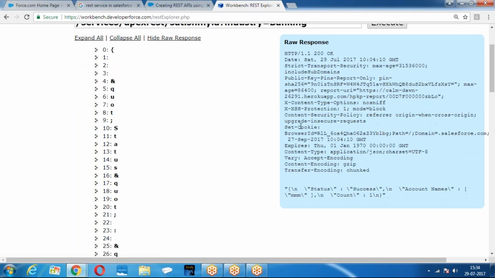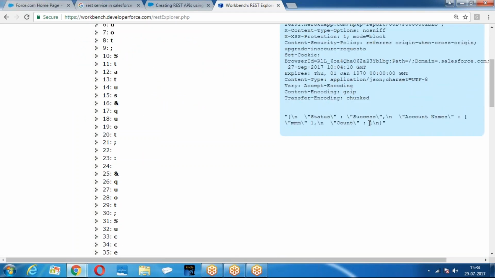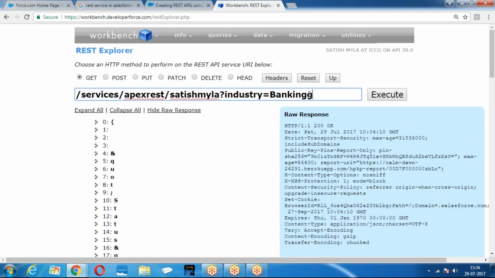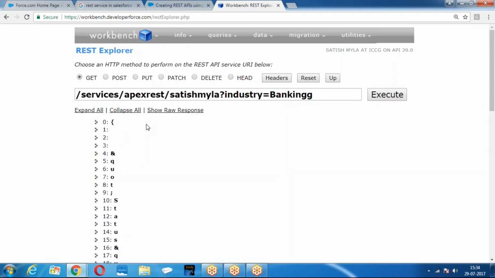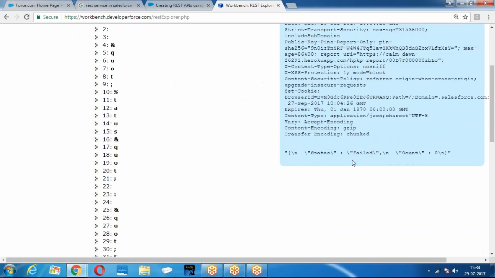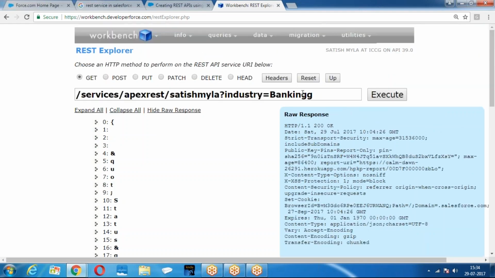So response. How many records are found? Count. Go to response. What is this? Status: failed. Count equal to. Why? I gave banking, and no such type of industry is available.